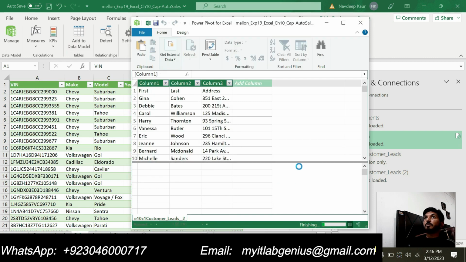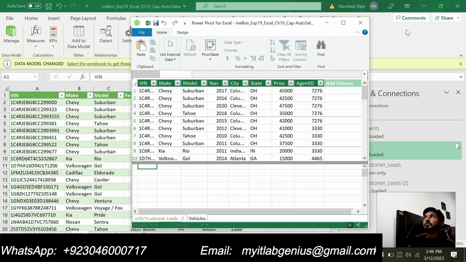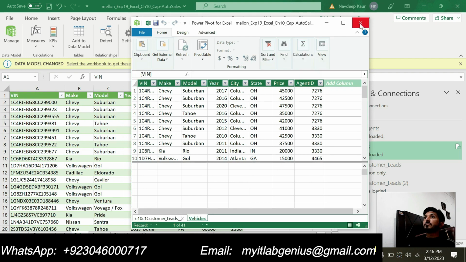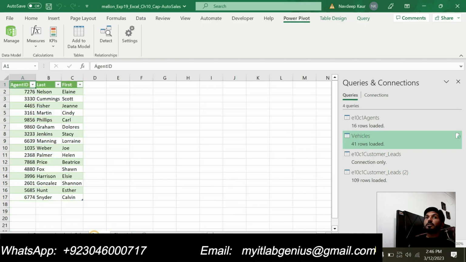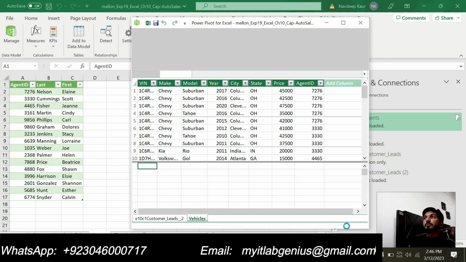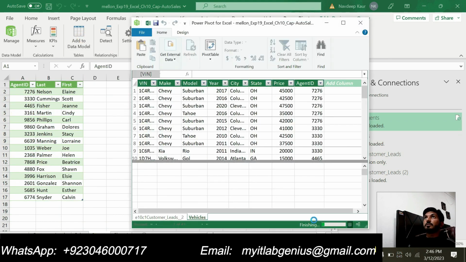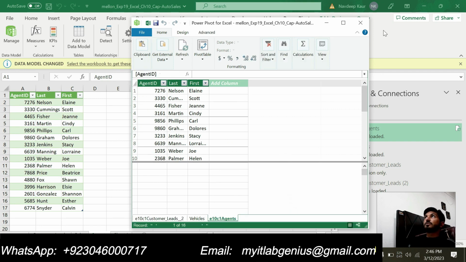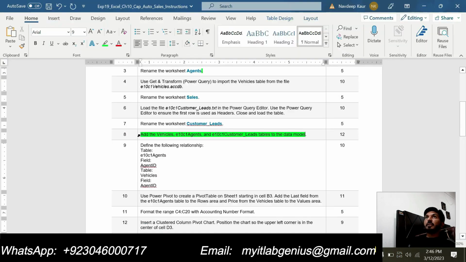So this table has been added, and we will also add this table. So you can see that all three tables, this one and this one, have been added to the data model. That is step number 8.